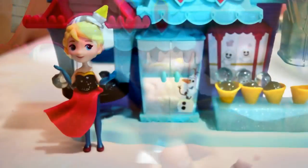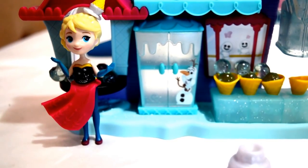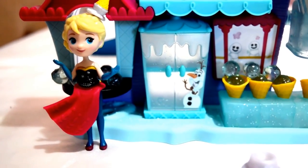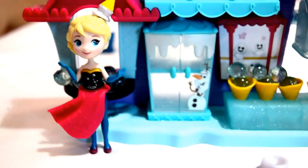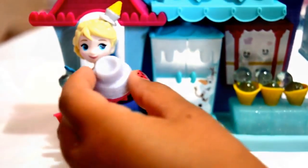That's the tip of her cape. She turned it into like a skirt. So sweet, sweet beauty. Want some cake? Who wants some cake?